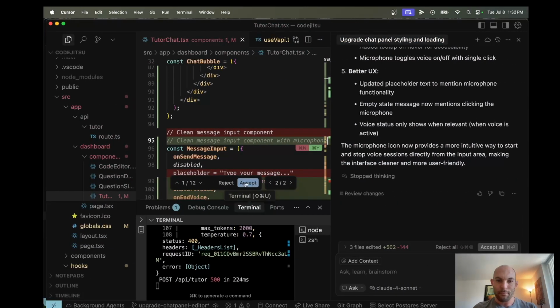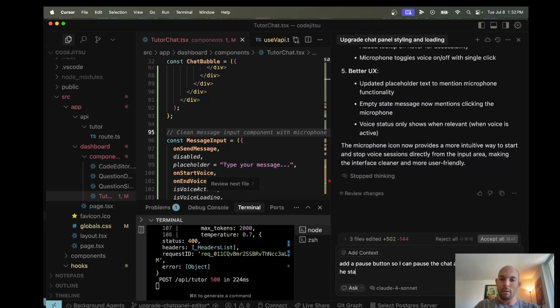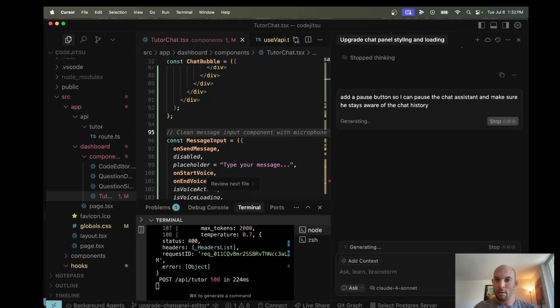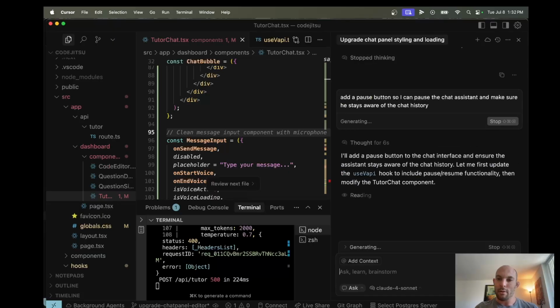Add a pause button, so I can pause the chat assistant and make sure he stays aware of the chat history. That actually might be tricky because I don't know if there's that kind of chat history yet. Ensure the assistant stays aware of the chat.